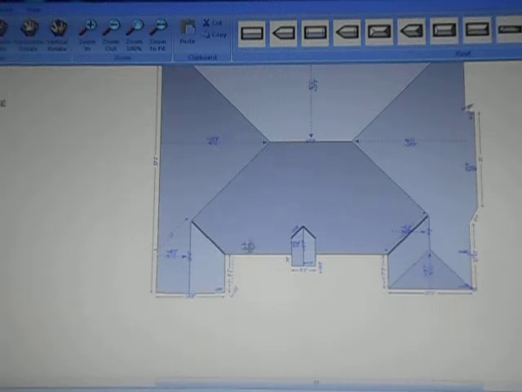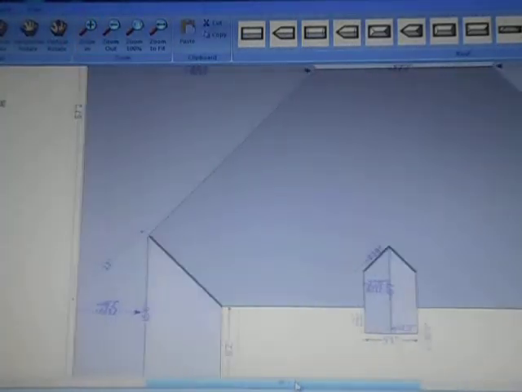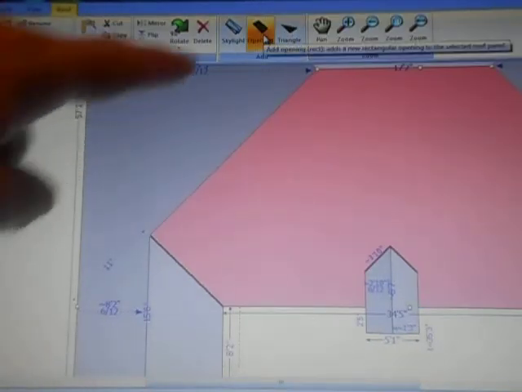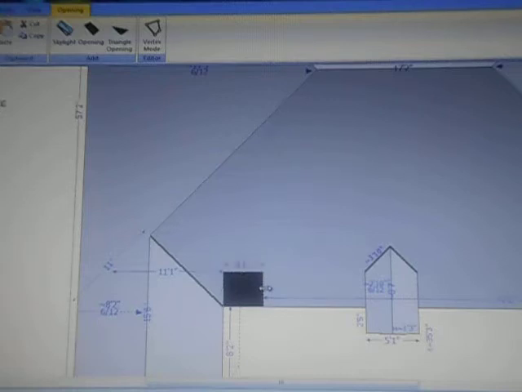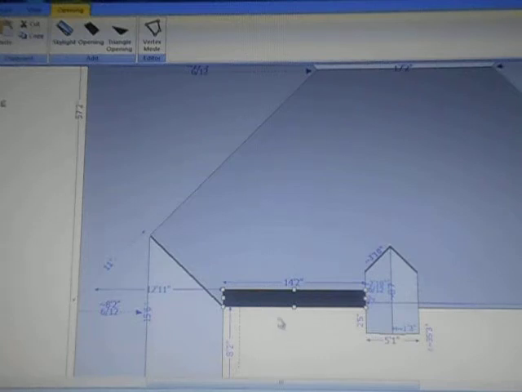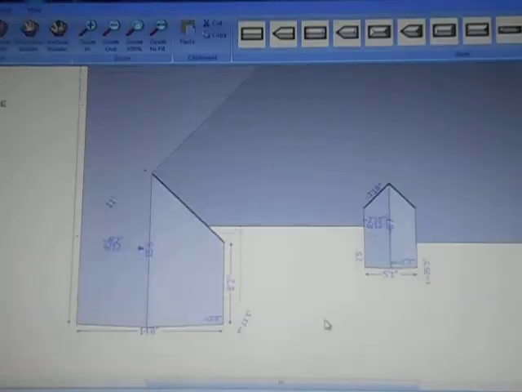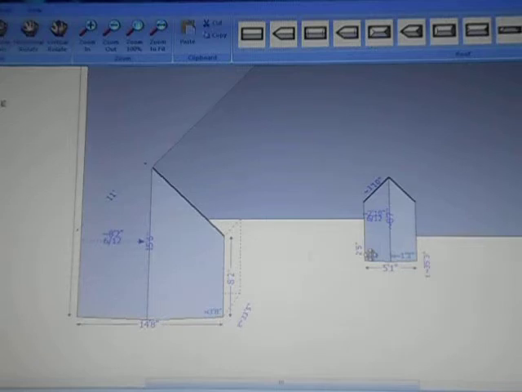So now what we're going to have to do is erase some of this slope here. So I'm going to get zoomed in on it. Click on the slope itself, and so we have this opening tool. Put the opening tool on there, just like you were going to do with a chimney or anything like that, and adjust it to 2 feet because that was our difference. I'm going to click on my vortex tool here so that I can align it over here into the valley like it's supposed to be. Get it lined up right. And now, while I've still got it selected, I'm going to hit the Combine with Roof button so that it takes it away. And you can see that it actually removed that section of roof.